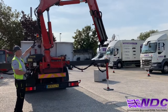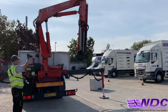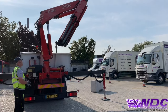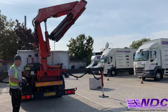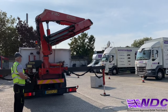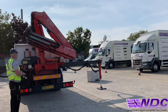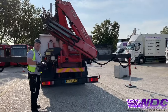Now as the piston gets nice and short, that's where we want to be taking our time, because we don't want to bang the boom in and damage it. So as I get nice and close and short on that piston, nice and slow, nice and steady, so that we don't bang it in and damage any valves or rams. Nice and steady all the way in till it stops. Lovely stuff. Now I can bring the main boom down for that stowage position. Again, keeping that observation nice and high. And again, nice and slow as it comes back in. There we go.